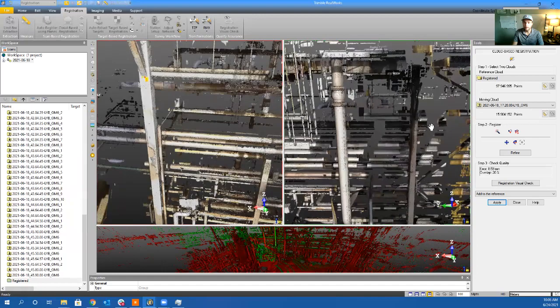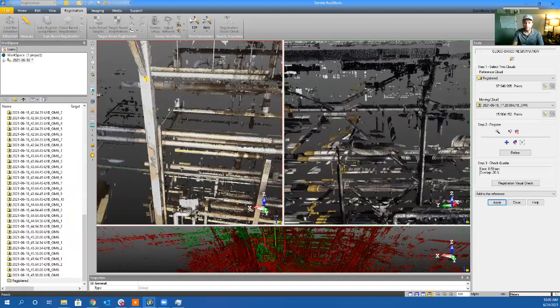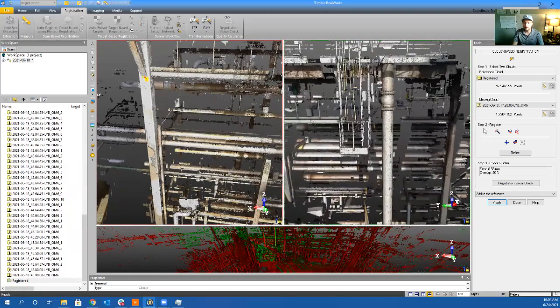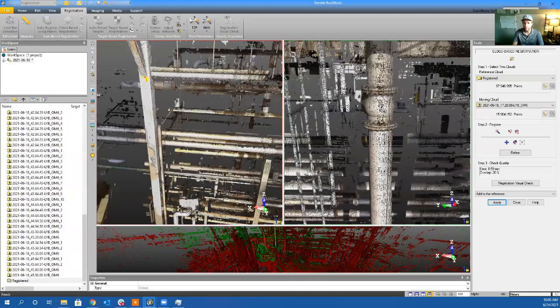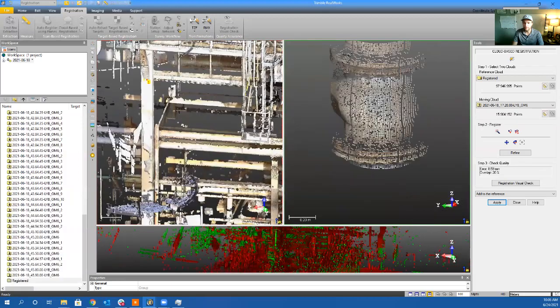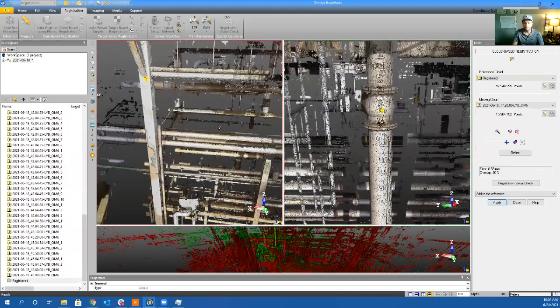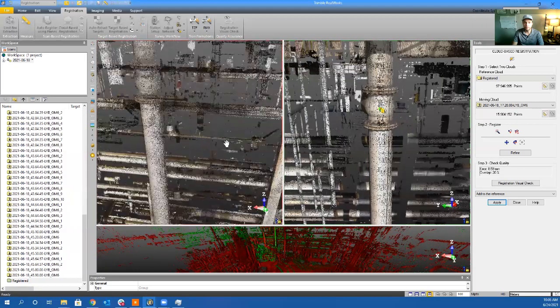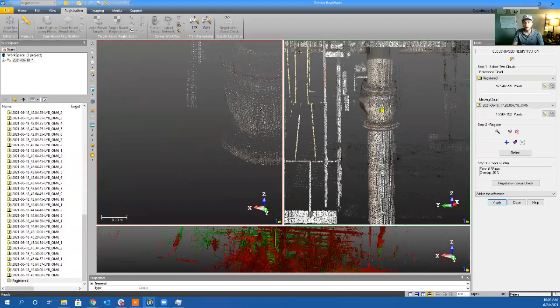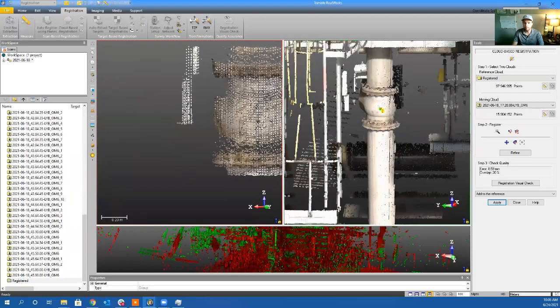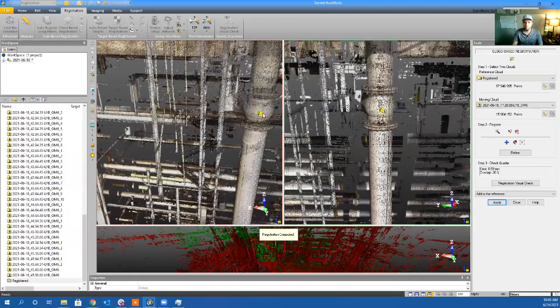All right. And now I'm going to come back over here. I'm going to select this ball valve again. I'm going to hold the N key and select something right in the middle of it. And point 2. Again, let's select something in the middle of it. 8.59.